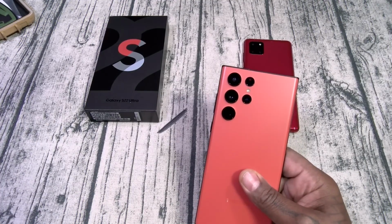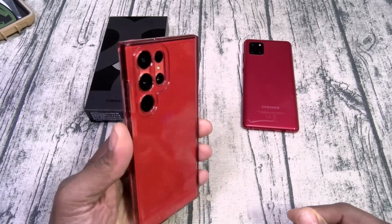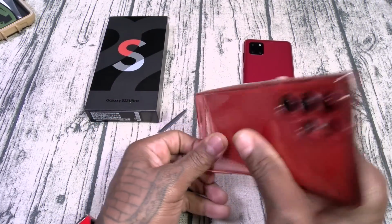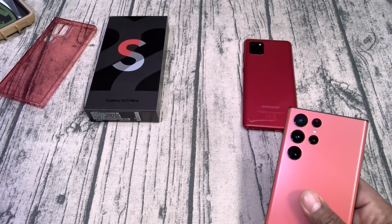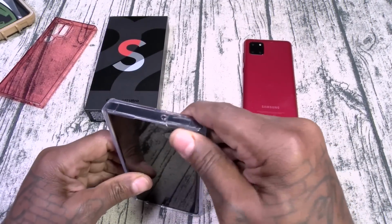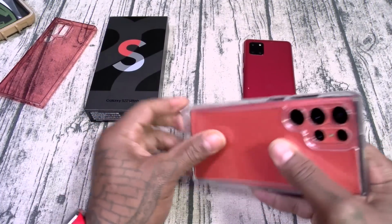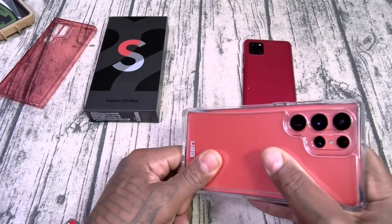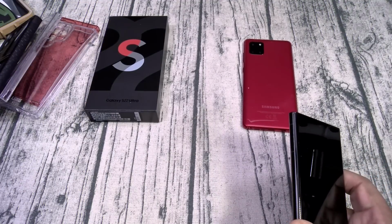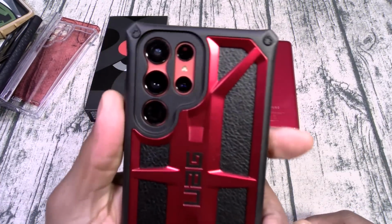Let's see how it looks with a UAG case. Okay, with the pink UAG case. Now it does kind of look a little bit more red. So this might be the cheat code right here. Get a pink UAG case. Let's see, how about a clear case? Let's throw in a clear UAG. Okay, oh, look, with the clear UAG, yeah, it definitely highlights the orangeness of the color tone. Okay, let's pop this off real quick. Any other cases I need to drop on? What about a red UAG? Let's see how this one looks. Yeah, you see the difference in the red?